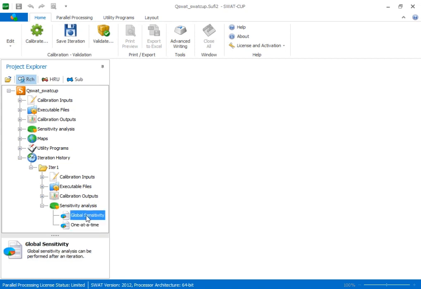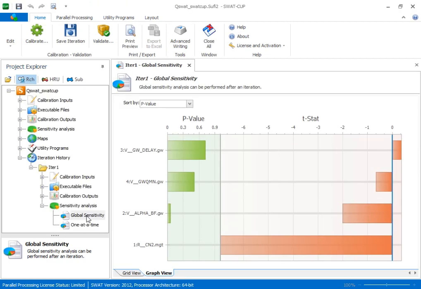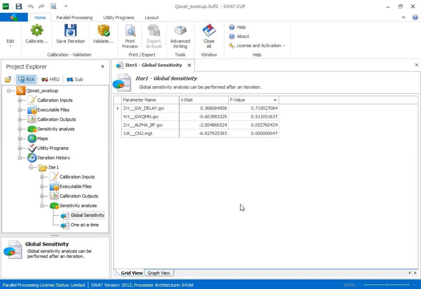So the global sensitivity method is the best one, and you can open this global sensitivity in such a way, and you can see from this graph, or from this grid value, the most sensitive parameters are the curve number and alpha BF, because a value of almost less than 0.3 has high sensitivity, or a greater t-stat value is highly sensitive.